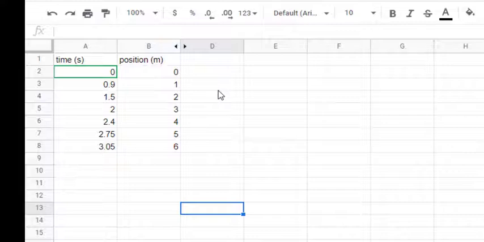From that data, I was able to figure out, using video analysis, but you could do it with just a stopwatch, her times and her positions at the various times. The positions were 1 meter, because each one of those cones was at 1 meter, and then how much time it took for her to reach each of these cones. Now, I've got this data. How do I figure out how fast she is?